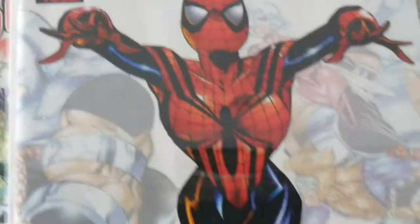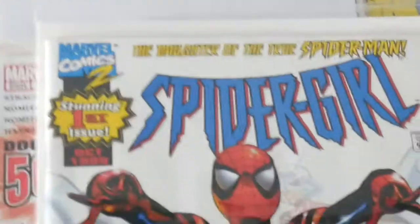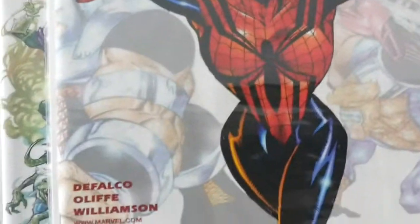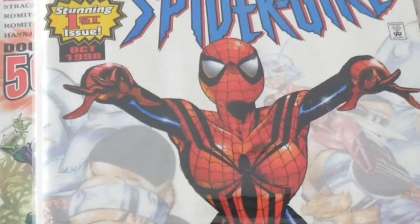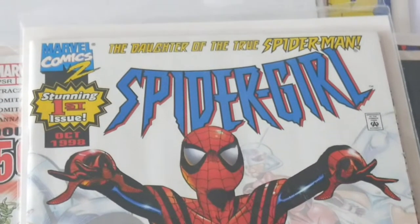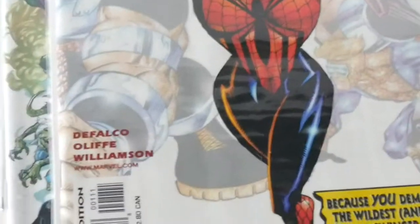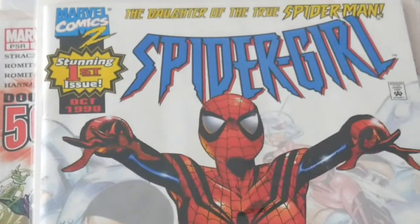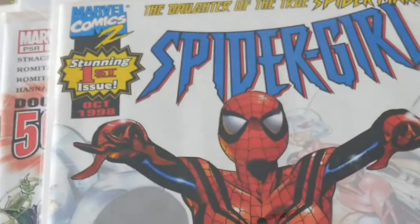Spider-Girl. First issue, 1990s. It started out great the first couple of years. MC2 universe. It had such potential. Problem is, when you have these alternate universes, after you build it up a couple of years, it loses the point, because fans want to read the real universe at Marvel, the standard universe, and not all of these alternate timelines. And that's when a book just loses what made it special. Sometimes being limited actually works in your favor more than unlimited, but a good character.